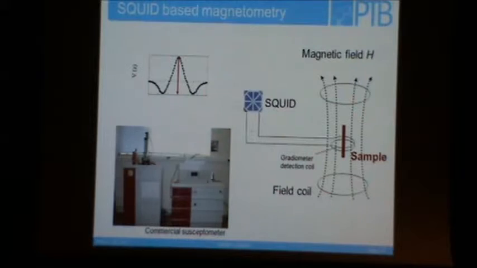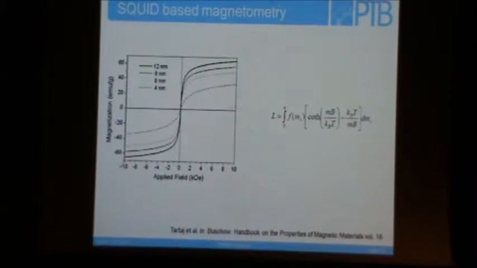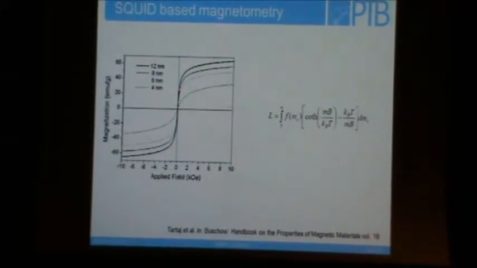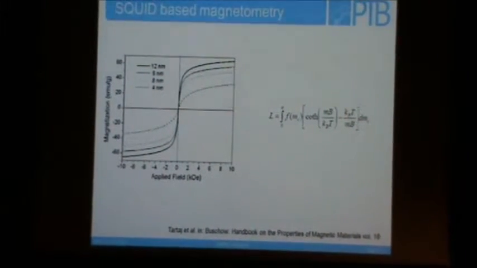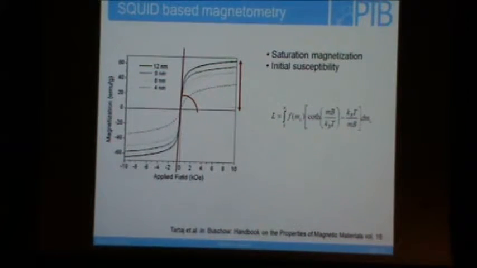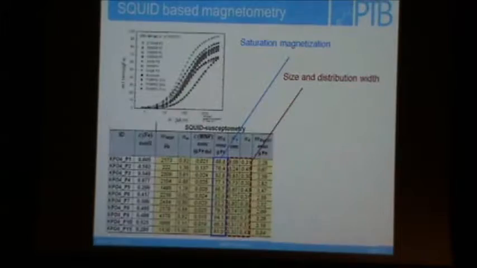And the amplitude that we can observe is the quantity that we want to measure. And we have to do this for any field. And then we obtain curves like this. We have seen a couple of these curves already yesterday. And depending on the size of the particles, the slope and the saturation magnetization is different, so that one can conclude from these curves what kind of particles are inside the sample. Saturation magnetization is one quantity that we derive from this, and the initial susceptibility is another one that is very useful for analyzing the particles.